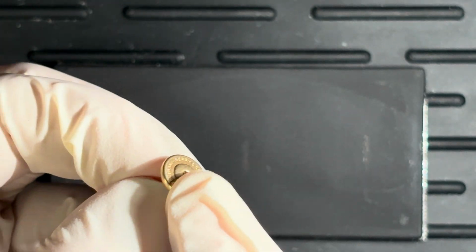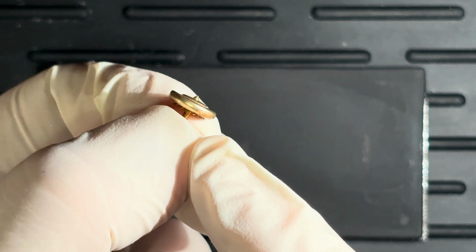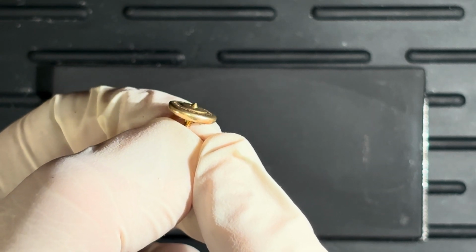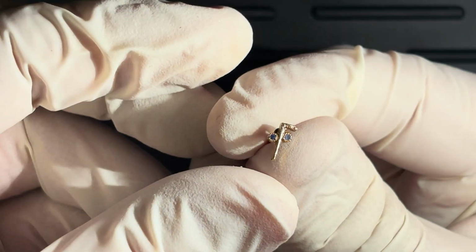The reason I took a moment to put this back on is keep in mind that these little screw backs actually typically will go to the pin. If you have a whole bunch of them, you'll find that they all have different threads, or they frequently have different threads. So if you don't continue to keep it associated with the same pin, you might never find a way to put it back.